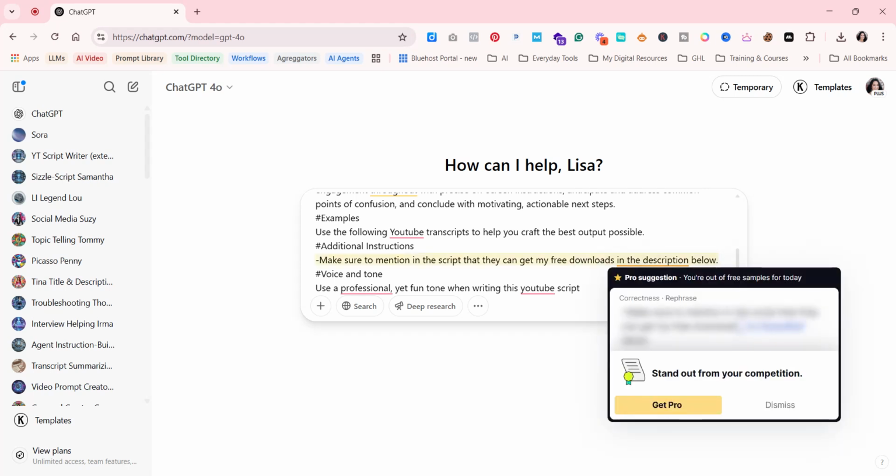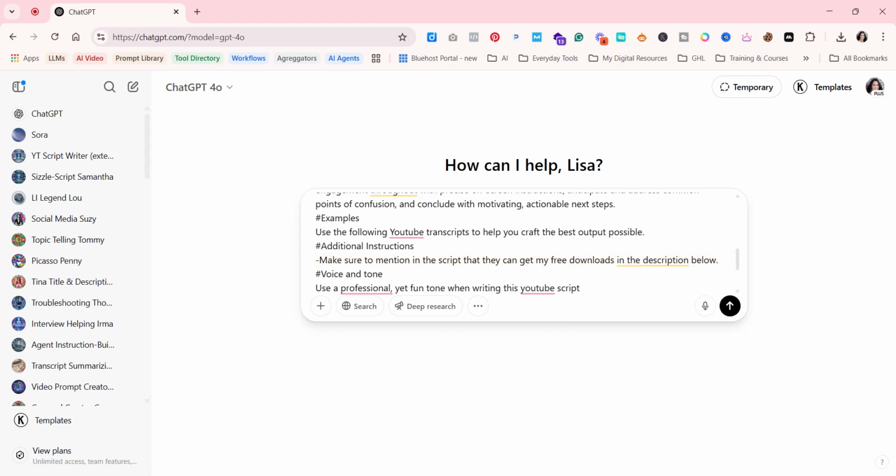Or depending on what you were writing, maybe you were writing a YouTube description. You could say, use emojis sparingly in the description. Make sure you optimize the description for the following keywords, right? There's all kinds of little things that you can do in these additional instructions.